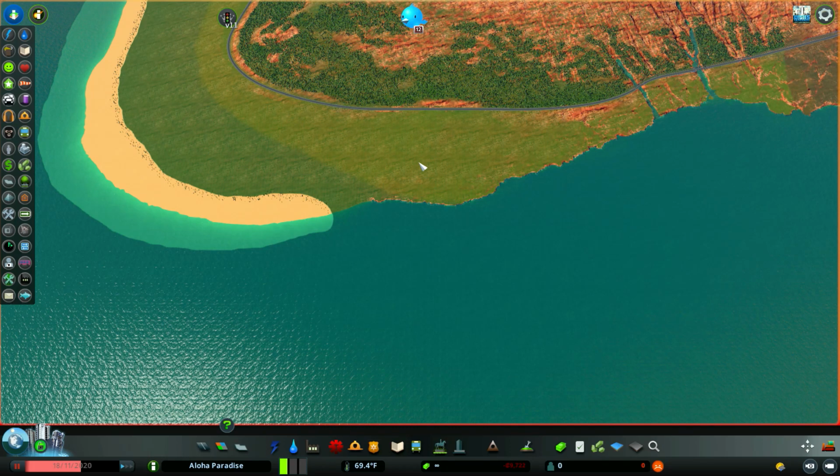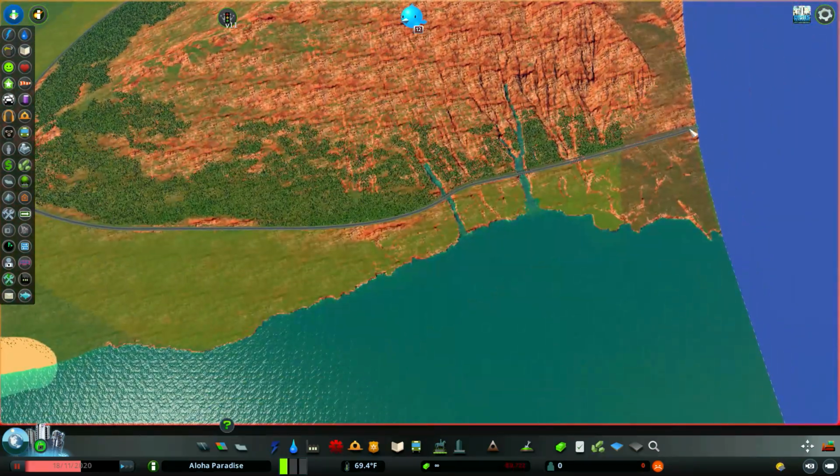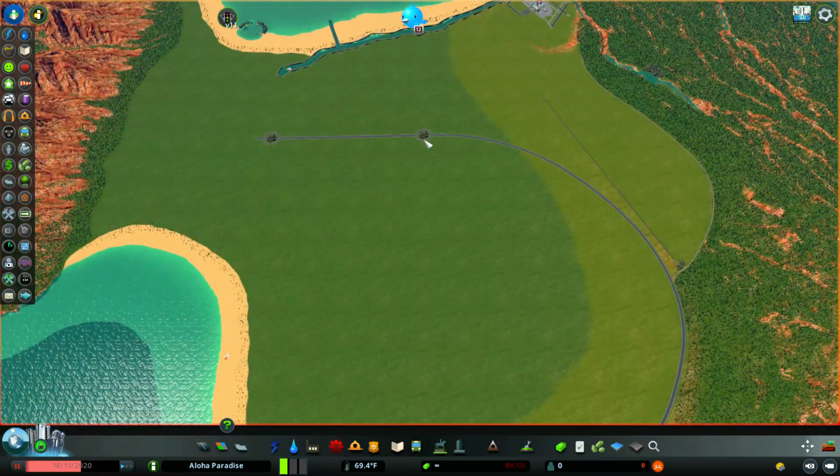We'll put that, I think, down here in this general area over here so that we have all the middle section for a lot of residential. I do like the main road coming through here. I'm not sure yet if I'm going to keep it connected to off-land. But I do want to have a main road with a main downtown district for this town, for Aloha Paradise.